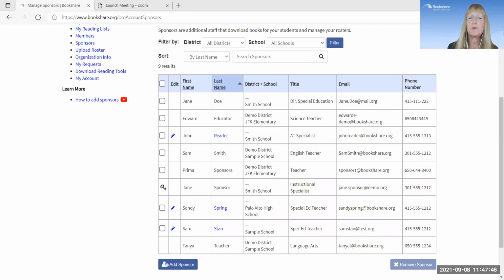Someone's asked if the reading tools can be used outside of Bookshare. Yes, the Bookshare web reader can only be used with Bookshare, but the different mobile apps and the other devices, you can pull in EPUBs or Word documents, PDFs. You can plug in a URL to a website and it will read it.